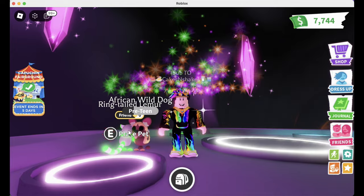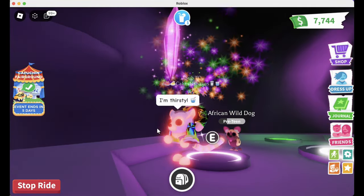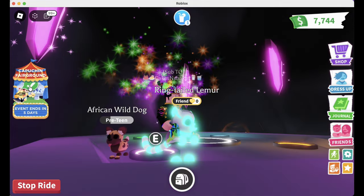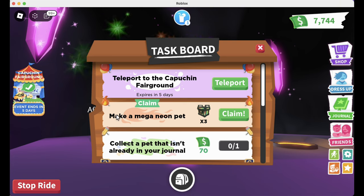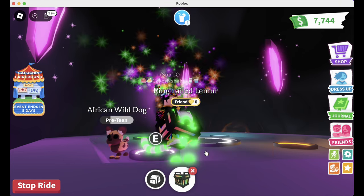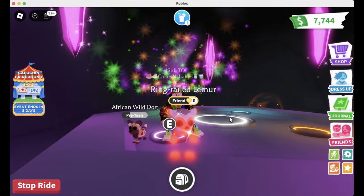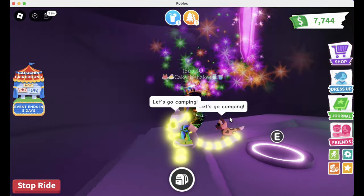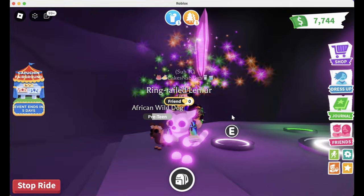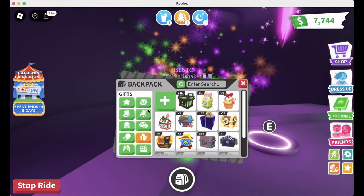There it is — my mega ring-tailed lemur! Is he or she cute? A couple of things: I need you guys to help me name my new mega ring-tailed lemur, and let me know what you think the value is. Making the mega also completes the task board and gives me three RGB boxes. I currently have 16 on this account, and I'm saving them up for when Adopt Me does a refresh — when they replace the squid and chameleon with new legendaries, those will be worth a ton.